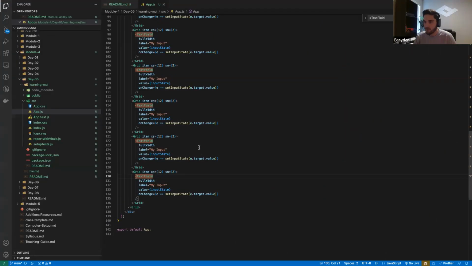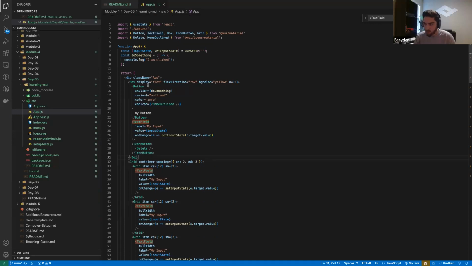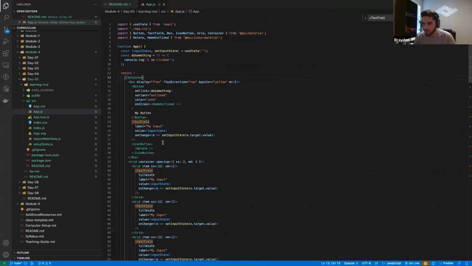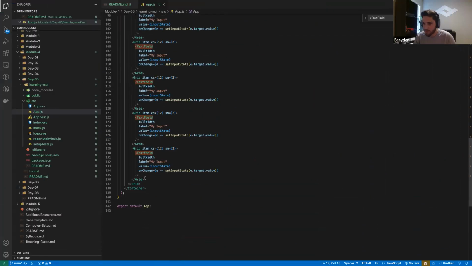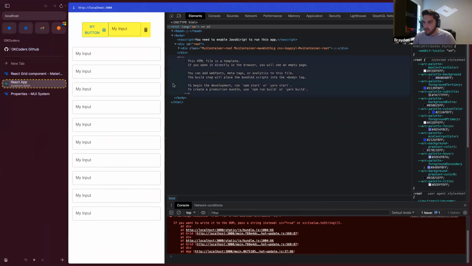One of the other layout components is a container. So instead of this, I'm just going to wrap my whole app in a container. And you see it just gave it this padding around the edge so that it looks decent. There's a lot of grid items, so we can just delete some of them. That many. Feels good now.